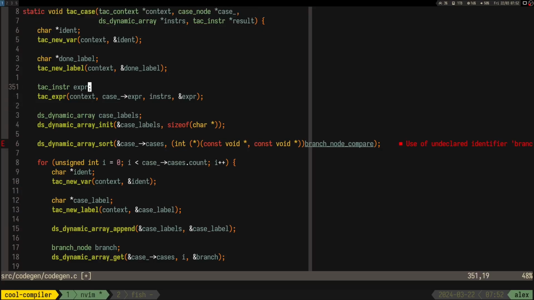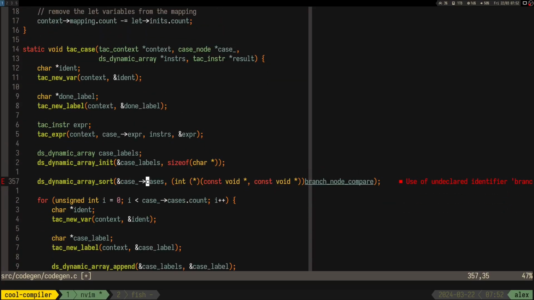But the compare sucks because it also needs the context, and you cannot have partial functions in C, or like methods and stuff, so it won't work, I guess. So then yeah, we just have to make it manually to some extent.